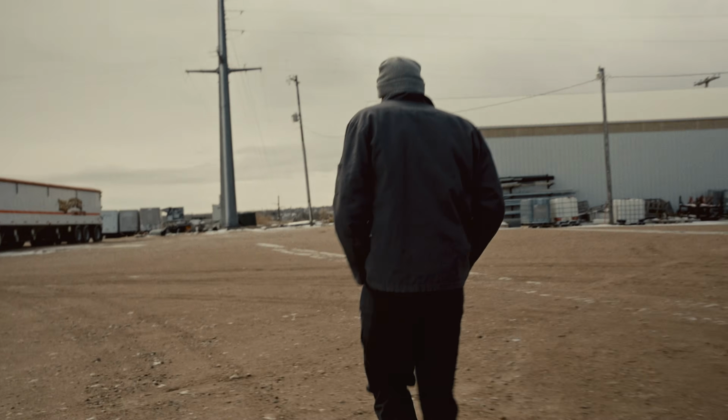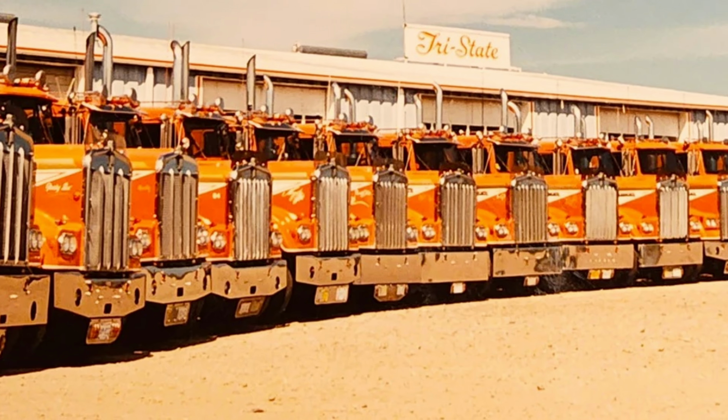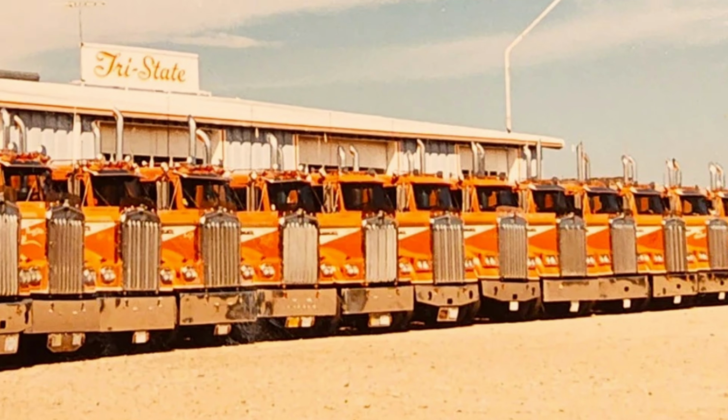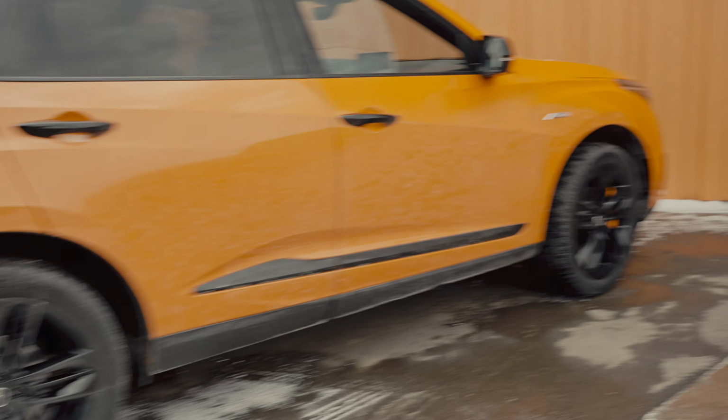Tri-State Commodities in 1971, and it started with just one truck. And I just asked him about this recently, actually. So he went from one truck, a few years later he bought 2 more, and he's like, next thing I knew it was 20 trucks plus. So he quickly expanded Tri-State, and it's now running about 45 trucks. Decided orange was the color he wanted to go with. He always liked orange. He wanted something that stood out and looked a little bit different. They usually do, they kind of catch your eye.